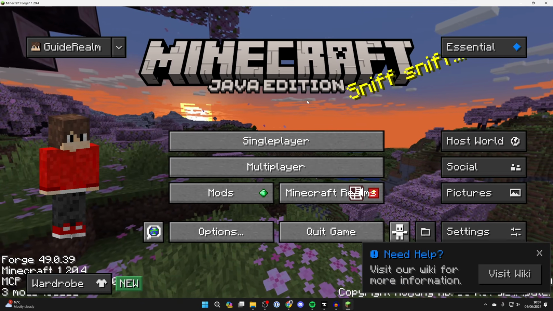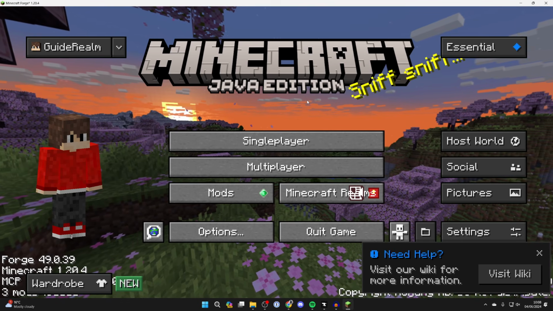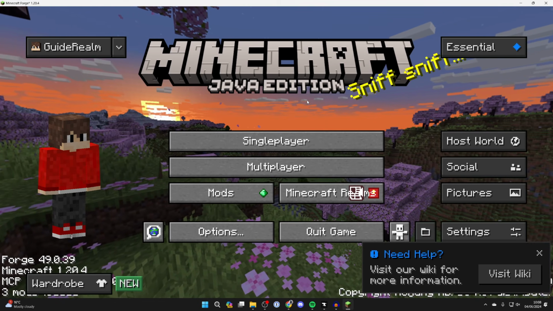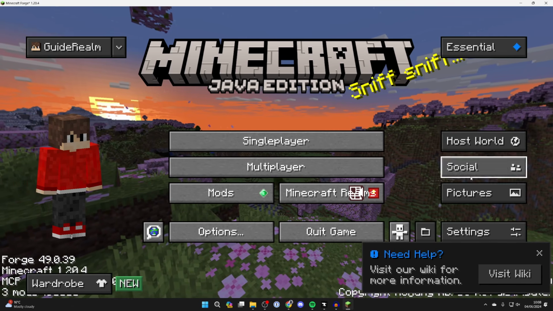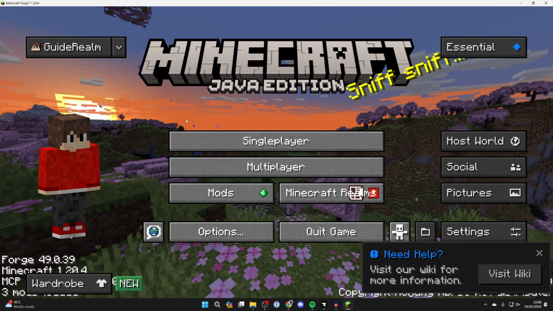When you first open it up, you may get something about the narrator. You can just press the escape key or continue. And you're going to go and notice these additional sort of buttons, which we can go and use. And these are for Essential. So I'll give you a quick rundown.